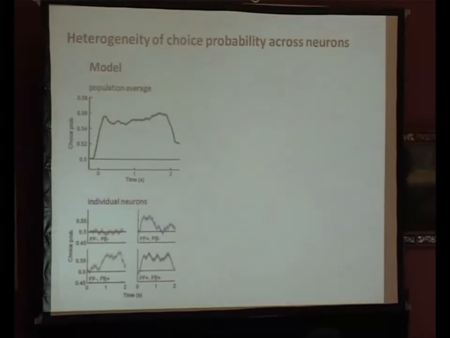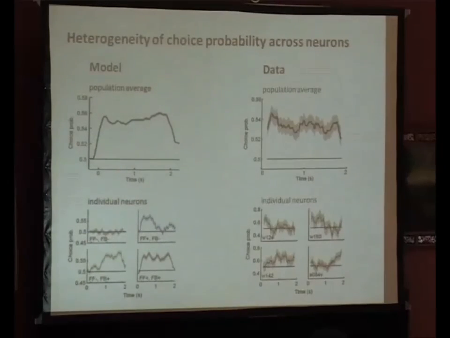So now in the model, this is something very easy to do. I can get an average sustained choice probability with very heterogeneous single neuron responses. What I do is just getting rid of the feedback signal or changing the afferent strength and the feedback strength of individual neurons, and then I get these very different time courses. If you look at the experimental data, there also seems to be quite a large variability of single neuron choice probability. Of course this is very noisy, and now we thought about a way to quantify this, which has something to do with what I propose here. It's just noisy single neuron choice probabilities.